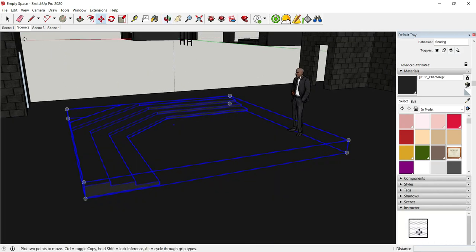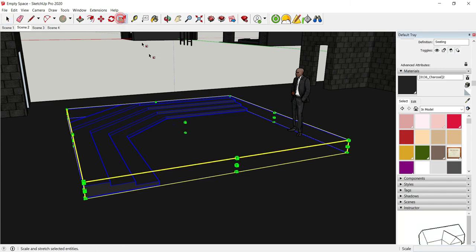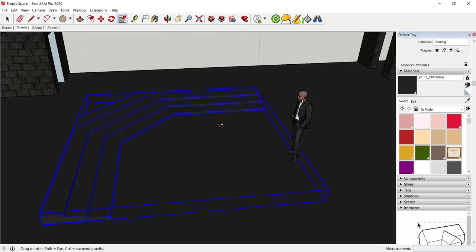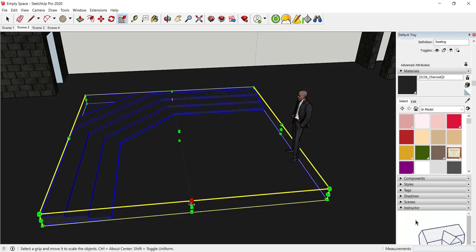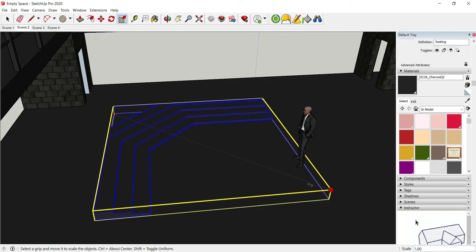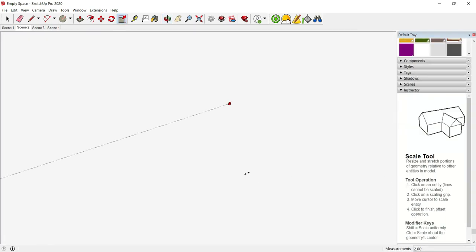So once we have it selected, as it currently already is, we want to go to the scale tool, and we want to choose one of the corners, because I don't want to distort or skew that shape. So I don't want to pull any of these ones, but I like to go to the corner. We can click it and scale it up to what we feel is a reasonable size.